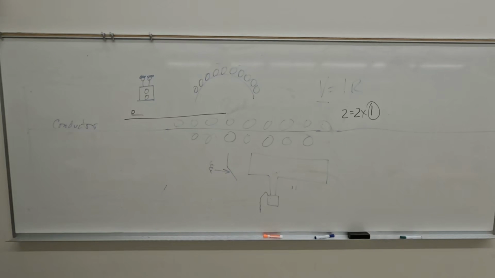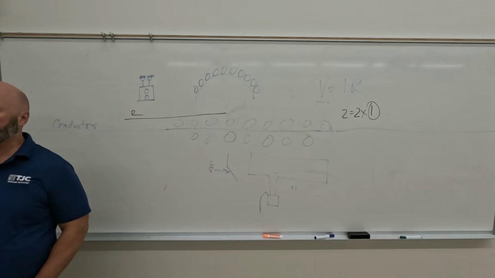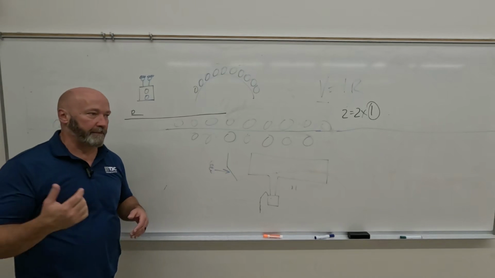Lodestone is a natural magnet. There are two different types of magnets from two different perspectives. One is natural magnet, one is man-made magnet. Okay? So within those, we've also got what we refer to as permanent magnets and temporary magnets. To simplify, most of the time when we're talking about temporary magnets, that's magnetism that you can turn off with a flip of a switch. You flip a switch to turn it off.